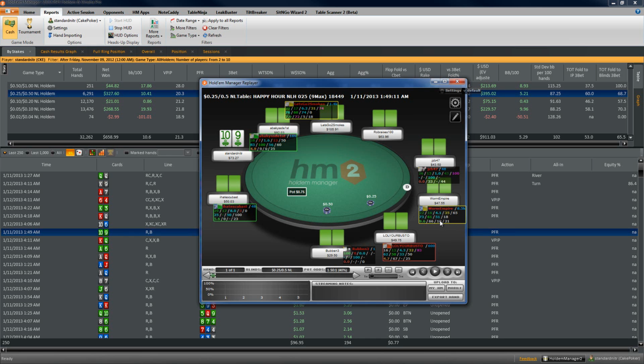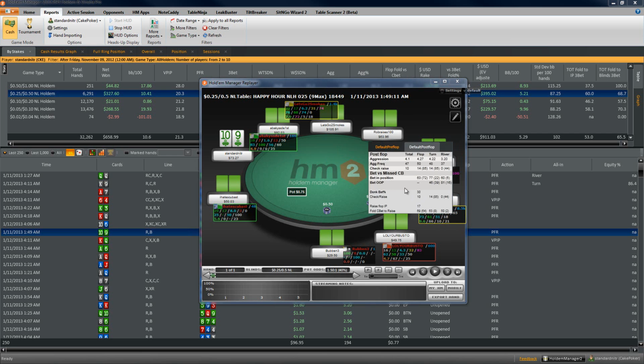So the second to last number on the very bottom row, the 10, that is their check raise percentage. This is an important stat because people usually play a certain way, and depending on what their check raise percentage is, you can kind of tell. Like a lot of regs just never check raise at all. Even really good regs, you'll see that they check raise like 2% of the time, and you're like, okay, well, his check raise probably just means he has the nuts.